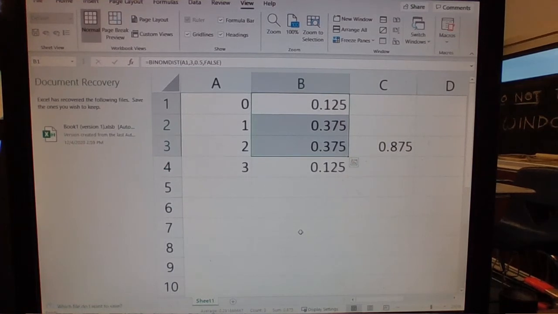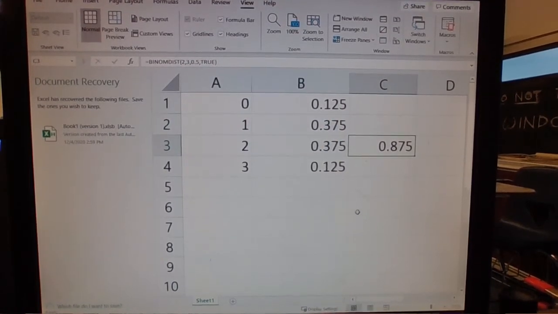Does that make sense? It's the idea that it's the probability of 0 or the probability of 1 or the probability of 2. Using our probability formulas from last chapter, when we see the word or, it's addition. So that might be of benefit at some point.